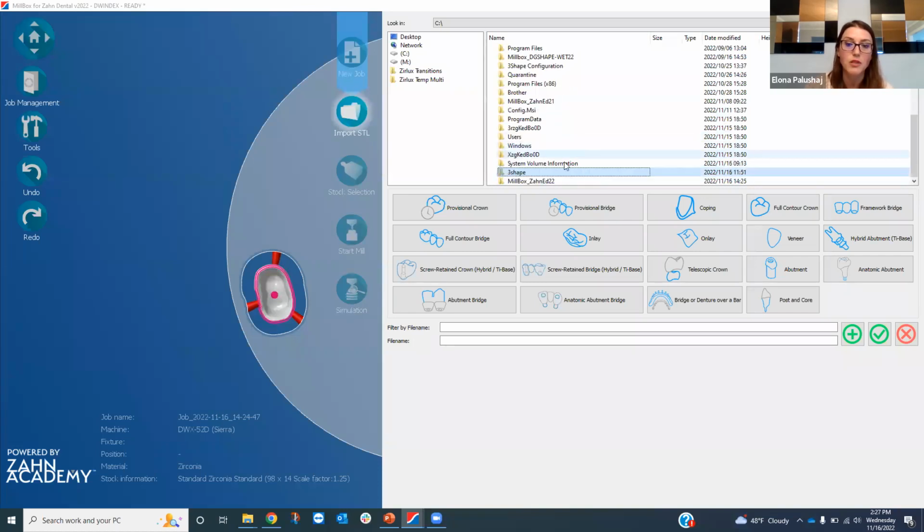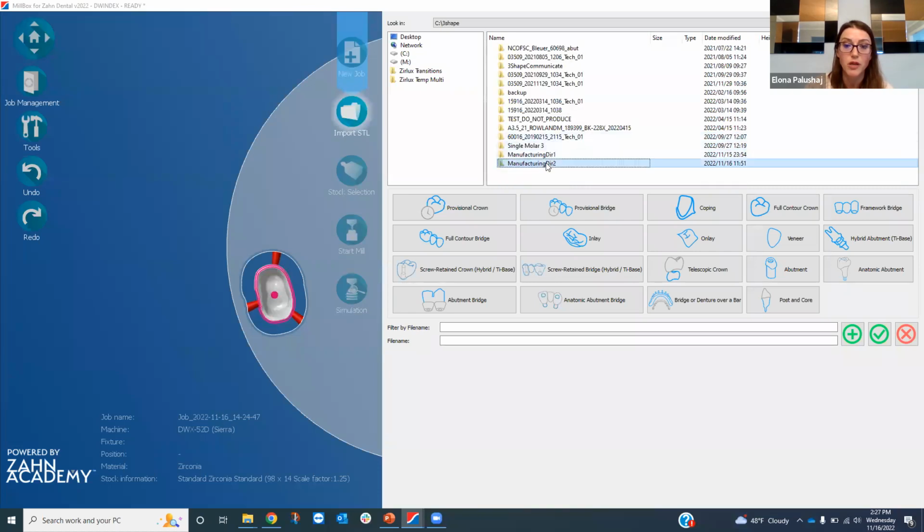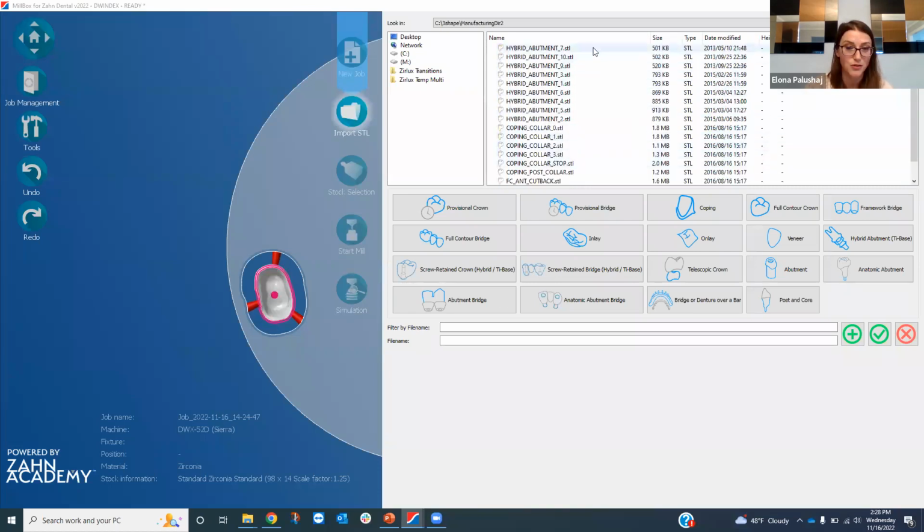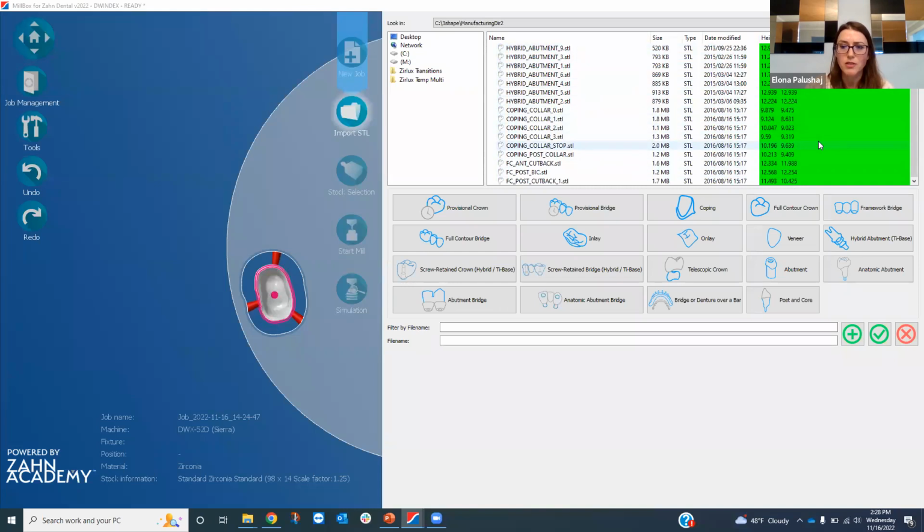Of course, that option is only available if you do have the manufacturing directory 2 option, which shows all of the STLs in the same location. So if it's green, it definitely fits in the disk. If it doesn't, it will show up in red. I chose a very large disk, and I have mostly small restorations here, so nothing will show in the red. But that's a very helpful visual tool to use as well if you have high volume.